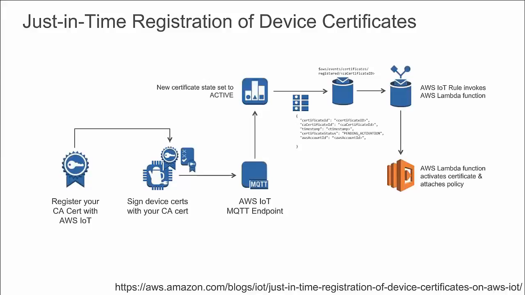We've done it through establishing the trust relationship with that CA cert, and we've done it through automation, which is enabled using topic subscriptions, rules, and those AWS Lambda functions. So this is a very powerful mechanism for handling device registration at scale without having to deal with pre-flashing device cryptographic materials. Well, you've got to flash them onto the devices, but you don't have to pre-share them with the AWS IoT service before the device is deployed out in the field.